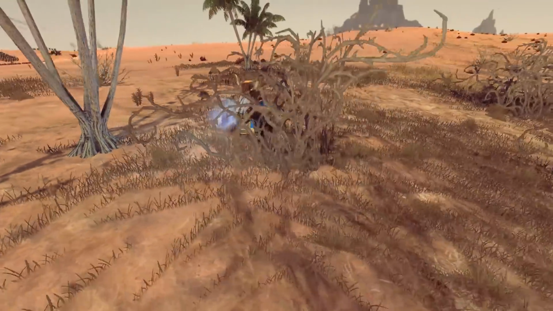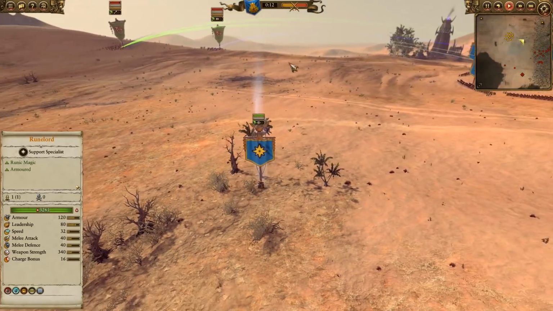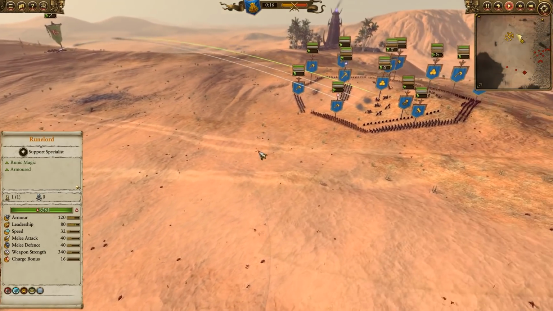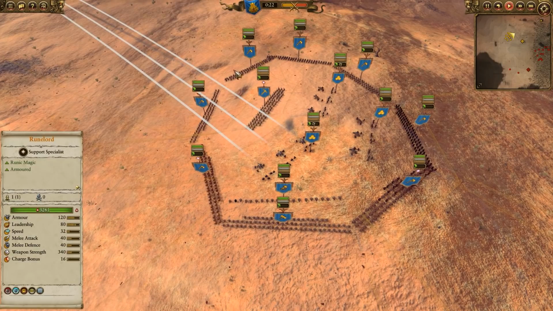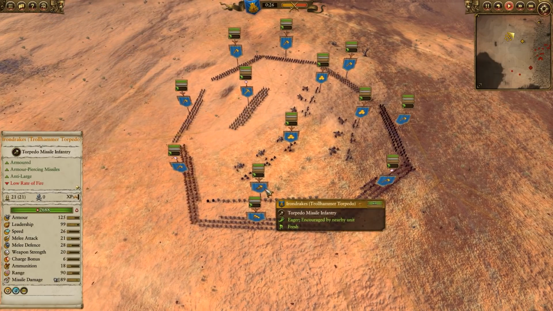Hey guys, back, and yeah, the Dwarves are going to be taking on their hated rivals, the Greenskins. This time, we've got a Rune Lord cleverly disguised as a tree, and a little bit of a mobile, what, octagon? I don't know, I guess, what, 9-sided here? Let's count. 1, 2, 3, 4, 5, 6, 7, 8. Yeah, octagon, there we go, very nice.